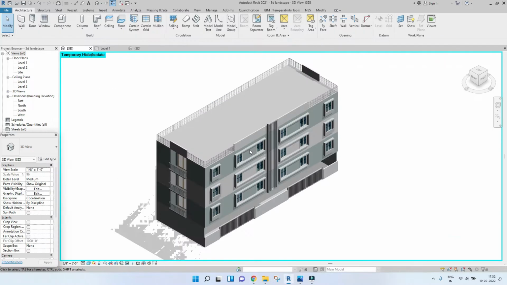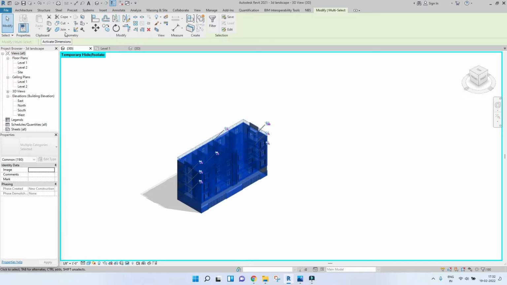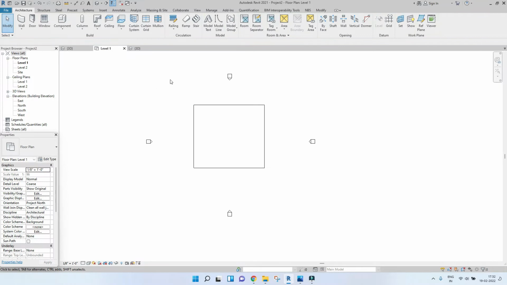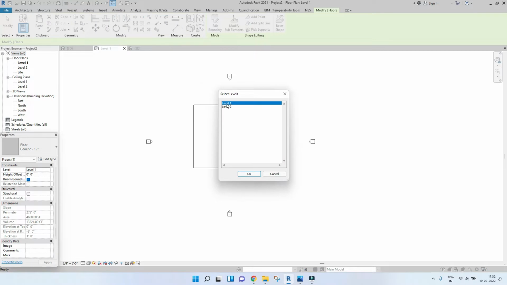And once you're done modeling that or any other building, all you have to do is select everything, press here on copy to clipboard, and now come back to your existing model. Under paste, go to align to selected levels and make sure it is checked to level 1 and press OK.